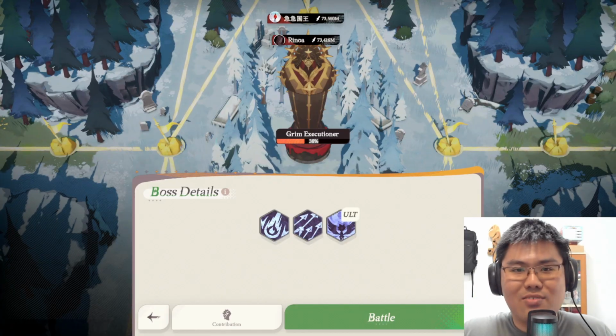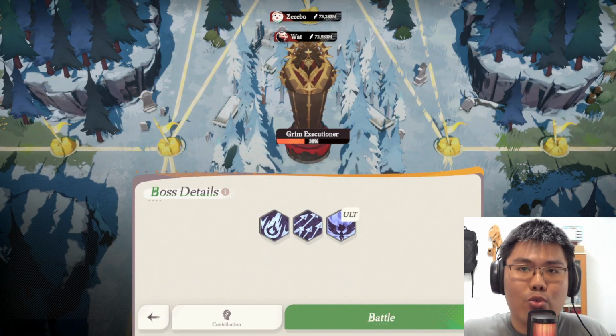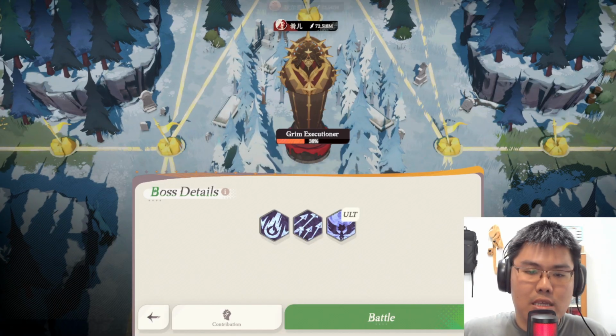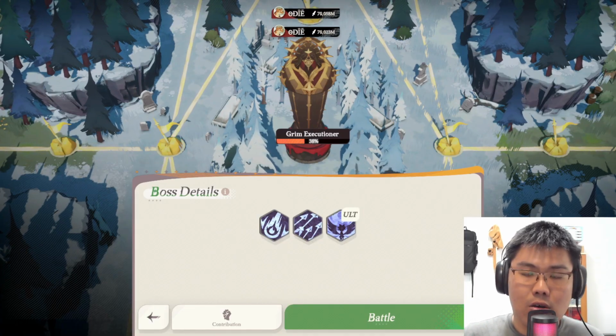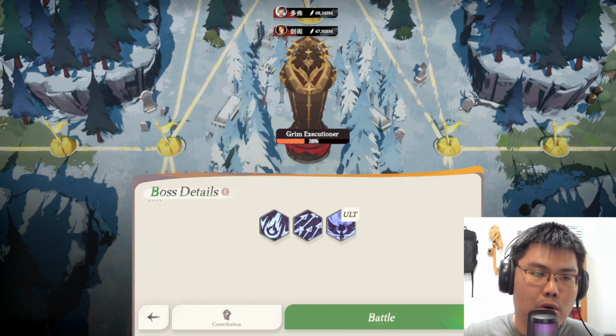So in today's video, we are going to talk about the updated best teams for Grim Executioner boss for the Battle Drill Shadow Frost itself. First of all, I will be discussing the teams, the core units, the synergies, as well as showcasing the teams later on with some maxed out accounts for the units itself, and discuss the substitutes.